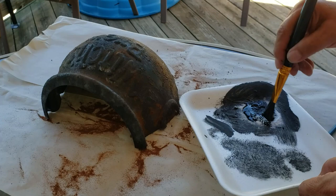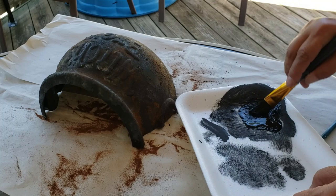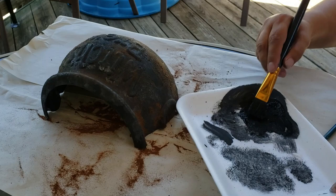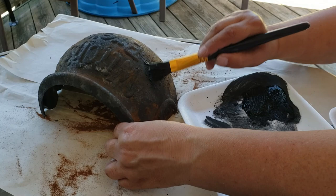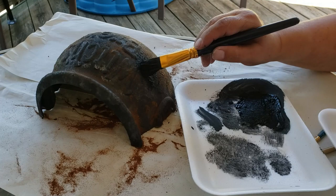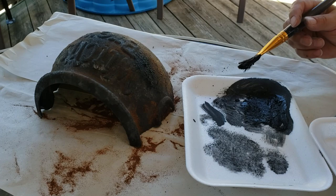I wanted it a little thicker than what the paint really is. And then I just kind of dabbed it on. So we'll just dab that on. Kind of chunk it up right there where it came off so you can't see when it dries. When it dries, you won't hopefully be able to tell that I did a boo-boo. That's what we have so far.